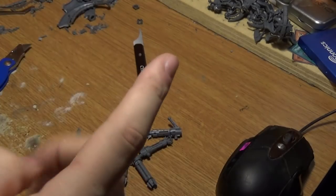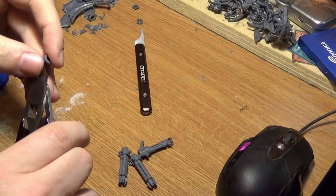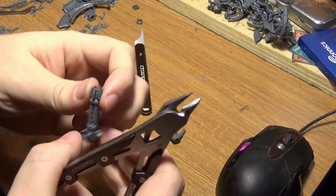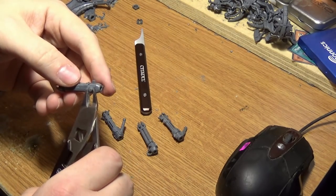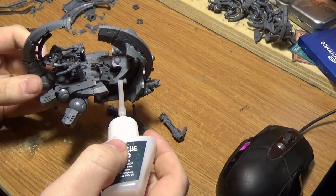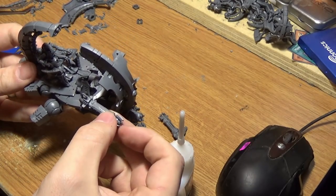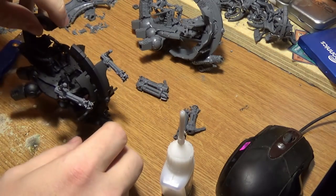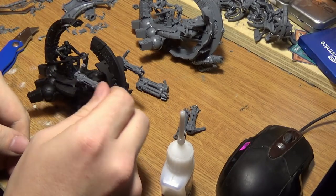These now — pick which gun option you want. I'm going to do all mine because I'm going to magnetize them, but I'm not going to show that on camera as it saves time. So cut these guns here so they're all flat like so. The same with the other two. If you're not going to magnetize them, just stick them directly where I show you now. But I would recommend putting in an extra 10 minutes to magnetize your guns. These are going to go in this part here. They should be almost flat like so — and they're going to go on like that. I'm not going to show you magnetizing the guns because there are plenty of tutorials online for that. So I'll just show you this other one I made — this is the prototype. As you can see, nice magnetized — you just click them on and boom, off you go.